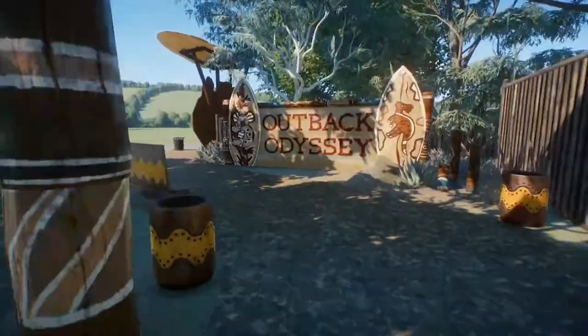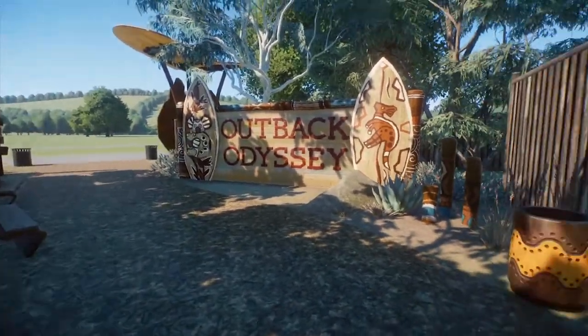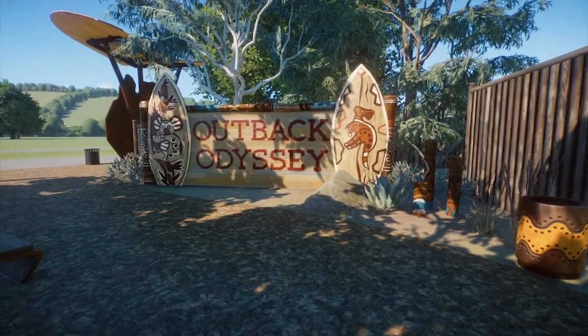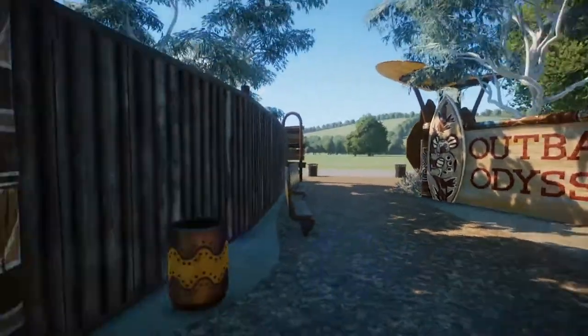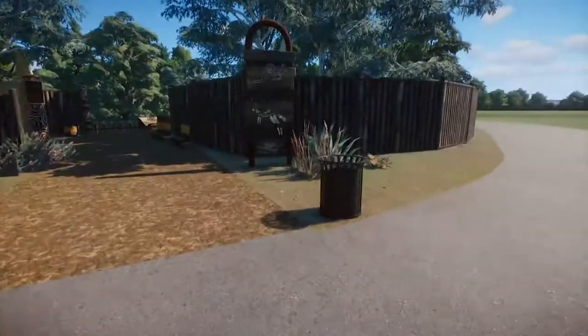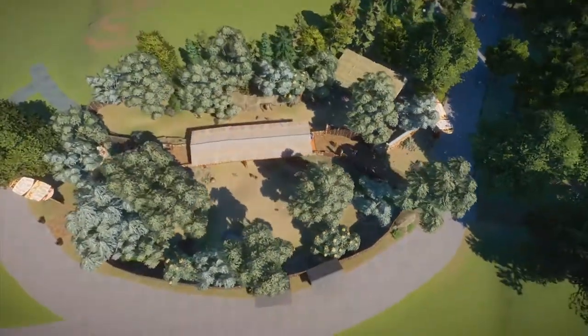And this is sort of the exit or other entrance, if you want to call it that, because you can actually enter from both sides. But just a little bit more of that Australian foliage and that style, using a lot of the pieces they have, and it was a lot of fun using a lot of them. So that is pretty much it. Let me hop out of first person here and get an overview of it.